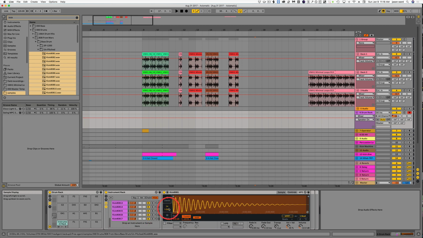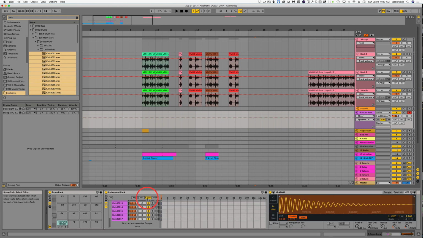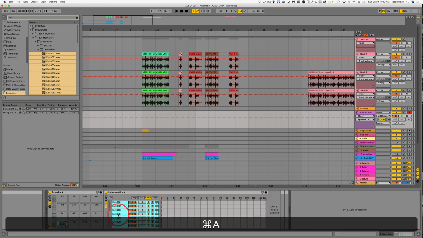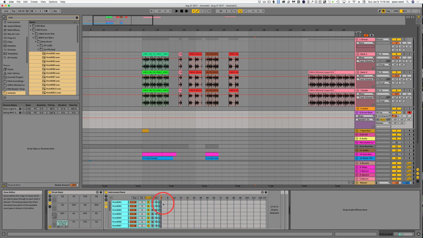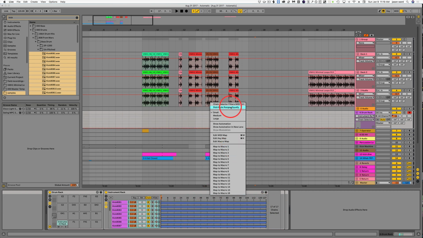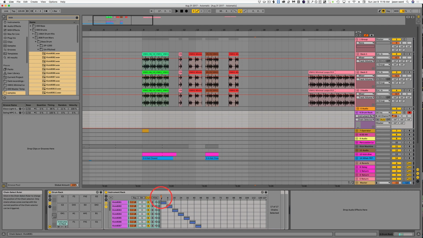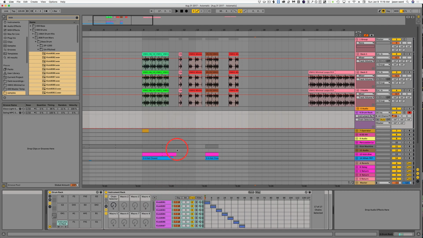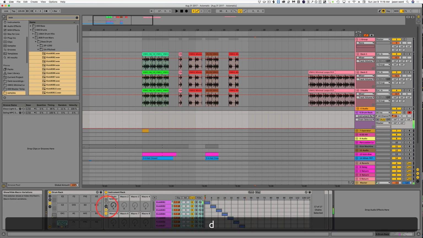Once again, we don't want them all playing at the same time, or that's going to make a whole lot of noise. So what we'll do is we'll come to chain. I'll click the top here. Now I can either highlight and go to the bottom, or I can just hit Control A for all. That'll select all of these. And now we come here and we drag all this across, right click, distribute ranges equally, and then right click on here, select macro 1, and now we've got our chain selector, and now we can choose which kick we want to use.